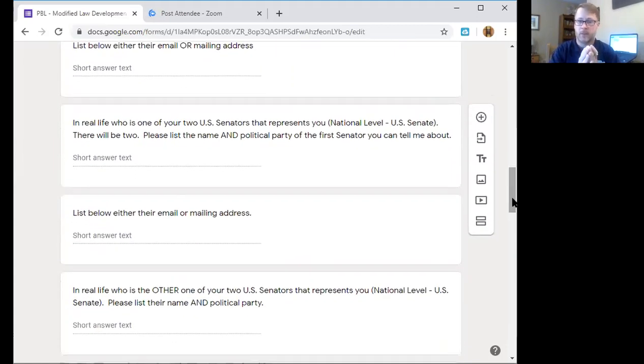Then tell me, and you're going to end up doing this twice, so you can figure this out. I need the name of the senators that represent all of Ohio. U.S. Senate. So again, I don't care about the state Senate. It's the U.S. national senators. There's 2. It's the same for all of us, because even if you live in Cincinnati, Cleveland, Norwalk, or Sandusky, there's 2 senators for the state of Ohio.